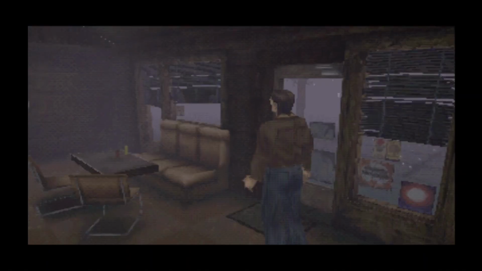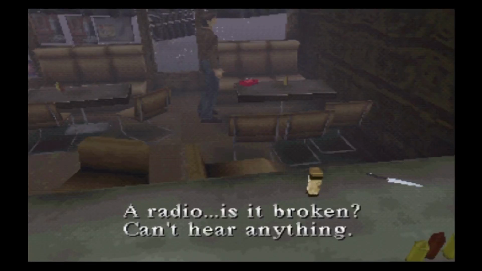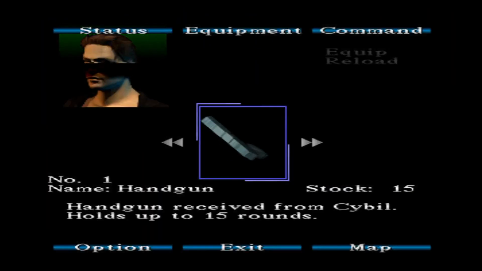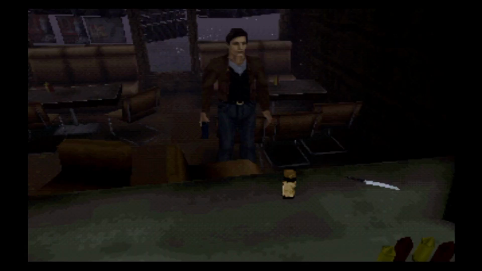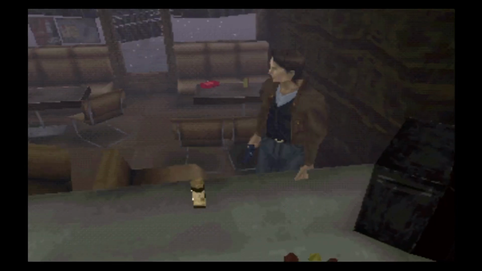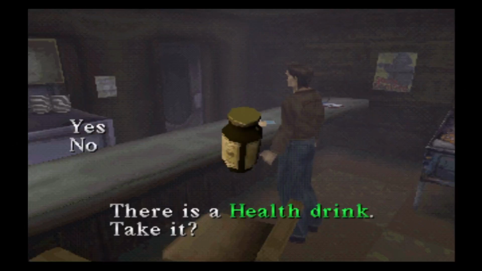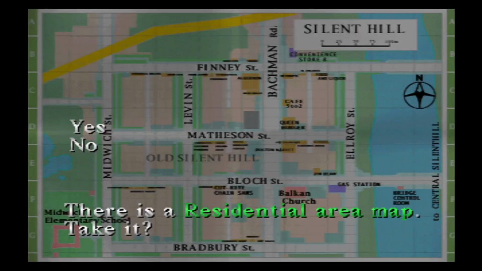Alright, she's gone and now we're on our own. Alright, so a couple things to take here from the cafe. A radio. Is it broken? I can't hear anything. Alright, it's selecting this game to access the menu. So we got a handgun, received from Cybil, holds up to 15 rounds. There's a kitchen knife. A health drink. Another health drink. Flashlight. And a residential area map.